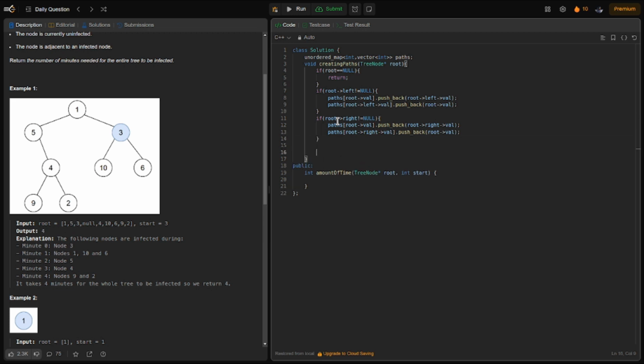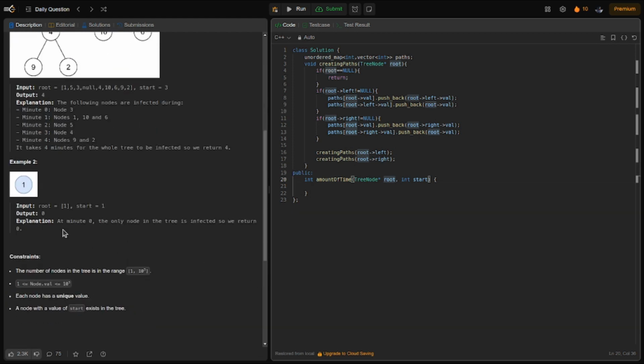Right, fine. And let's call the function creating paths on root arrow left, and then creating paths on root arrow right.